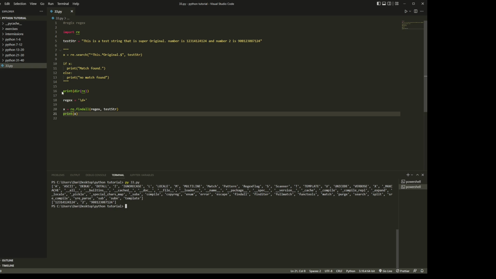Oh, I still have it printing this, so please ignore that. Save, and just so it's more clear. So it searched this whole string, and then it just returns digits, and that's what this \d plus is saying. It's saying return any digits that you run into in this string. So you see that we have the first group of digits up here. It even returns the number 2 because I used a number in the string there, and then it returns this whole number. So it's just returning every digit that it finds in the string.